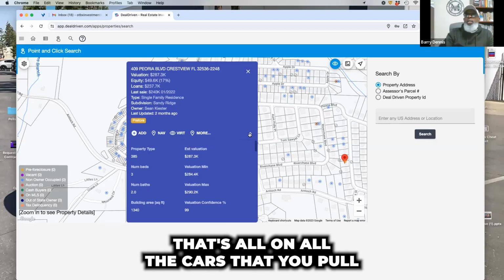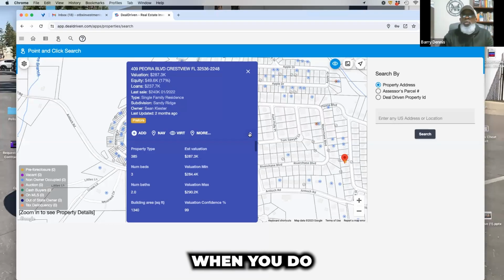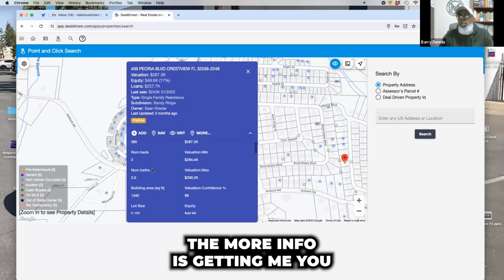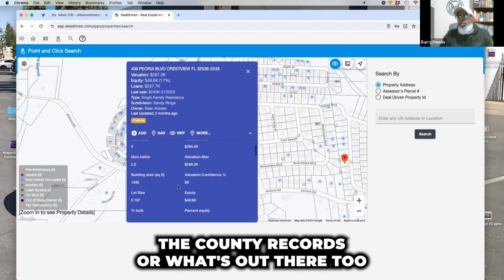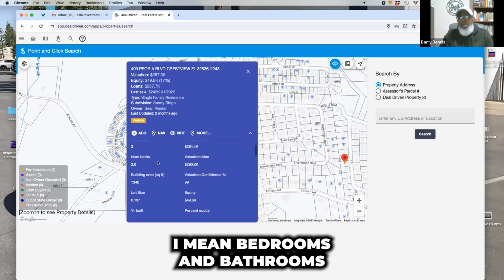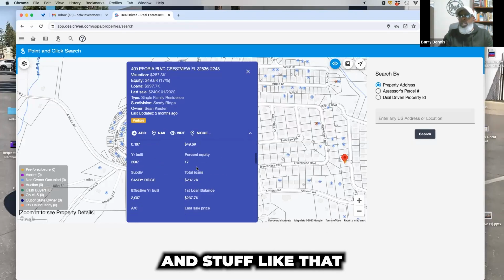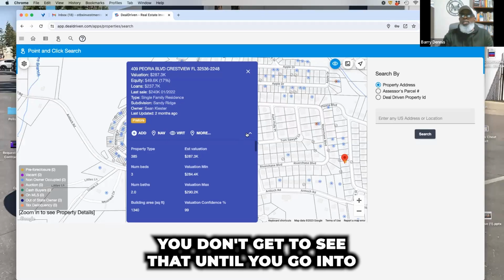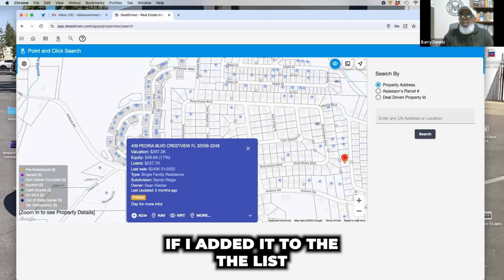That's on all of the cards that you pull. When you do the more info, it's just getting you the county records or what's out there that's saying how many bedrooms and bathrooms and stuff like that. You don't get to see that until you go into the list.